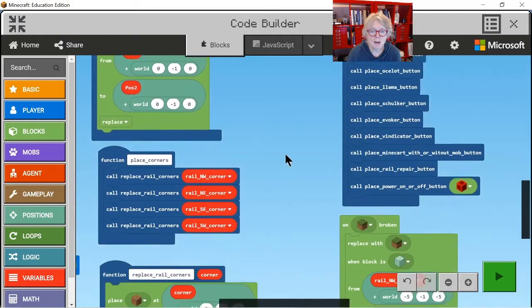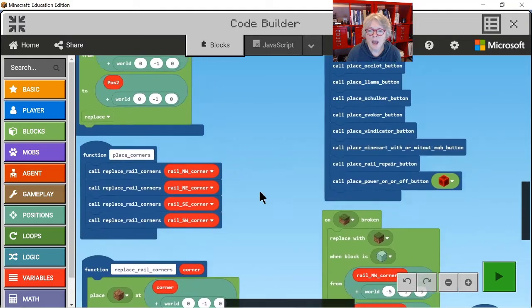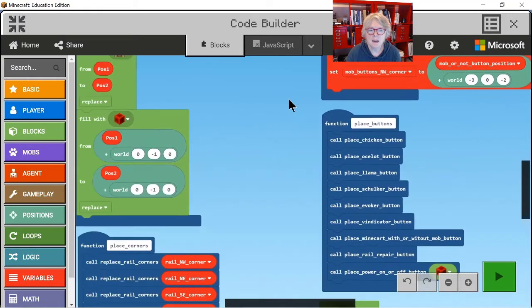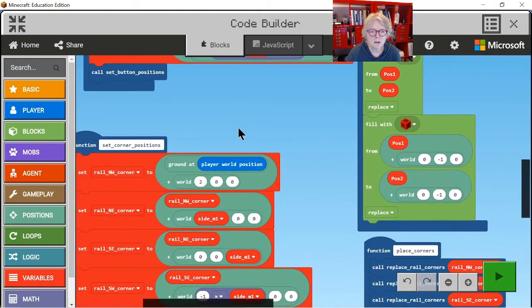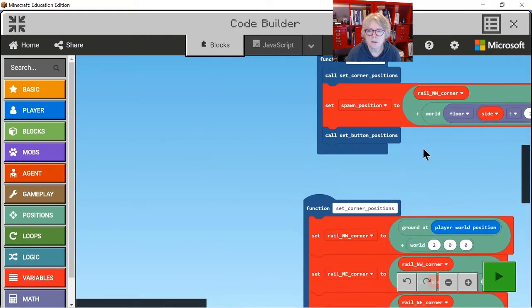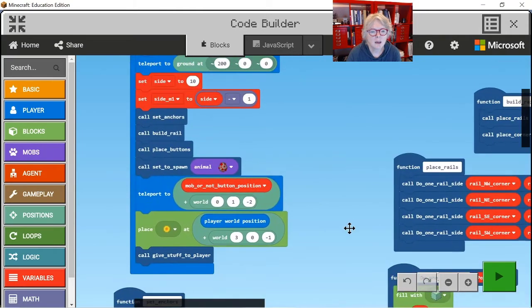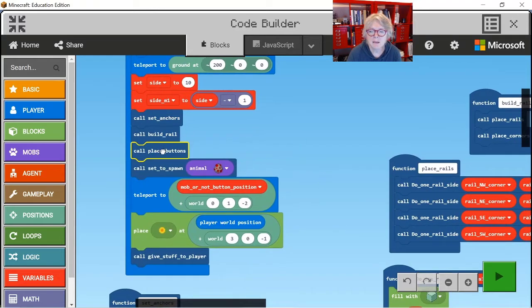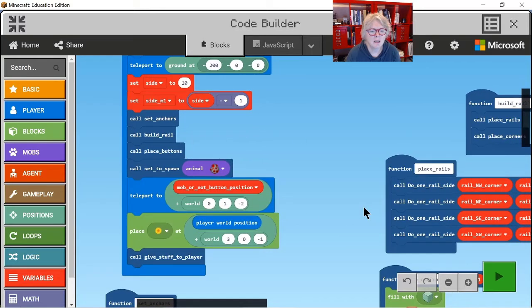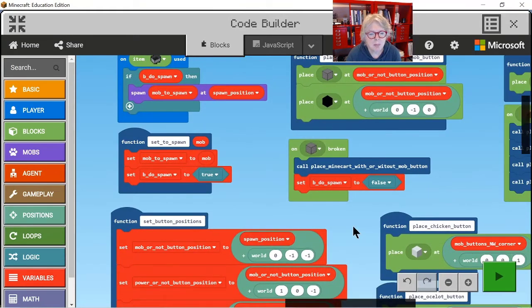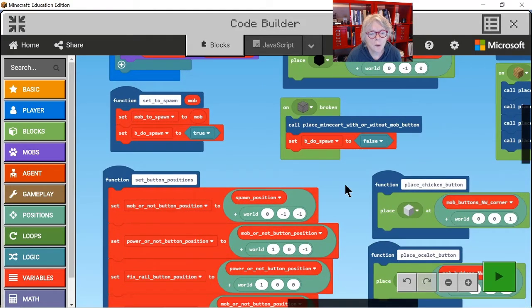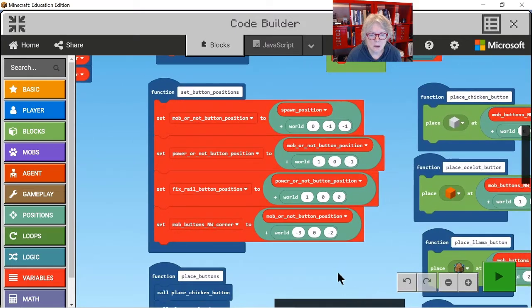Okay, so now we have built a rail. And we have talked about the next thing. If we went back over here to our driver code, we placed the buttons, and I showed you the place button thingy. And one thing I want to show you about that, place button code, here it is.